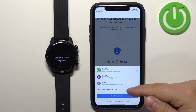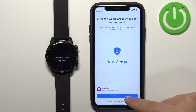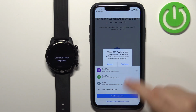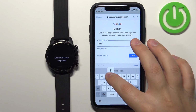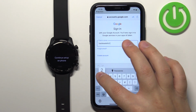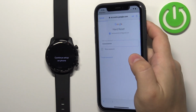As you can see, I have the list of accounts I'm already logged in on my iPhone, and I can select one and then tap on Continue to copy it. I'm just gonna tap right here and tap on Add Another Account, tap on Continue, and I'm gonna use my account, so I'm gonna type in the email, then tap Next. And then I'm gonna enter the password, so give me a couple of seconds. And then tap on Next.